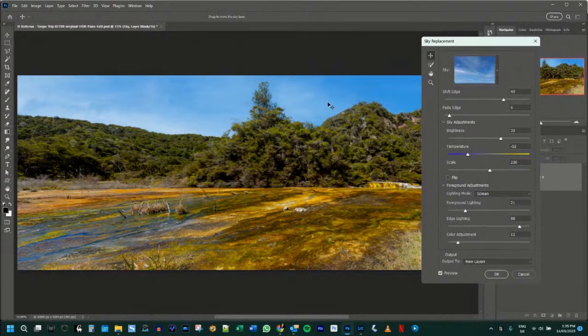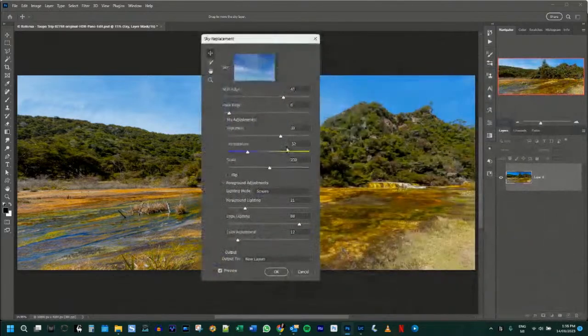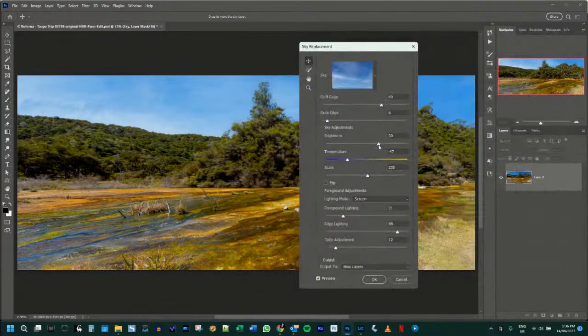That looks a bit better. Push that over a bit. Yeah.